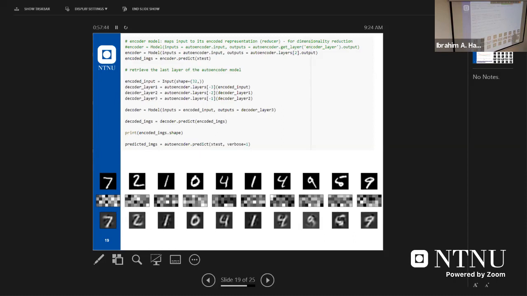It will be the output from layer number 2. Correct? In this deep autoencoder we have 6 layers, so it will be 0, 1, 2. So just remember the order. If you want to get the output from the third layer, it will be layer number 2. The index here will be 2, because we have 0, 1, 2. So in this case, we can get the code from this one. I just need to apply the inputs and get the code, because it has been trained already.